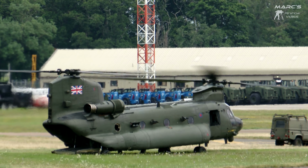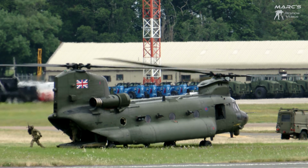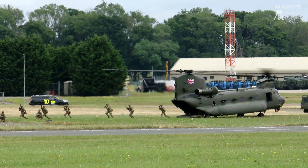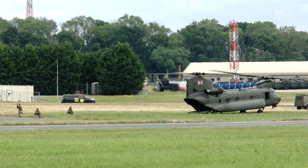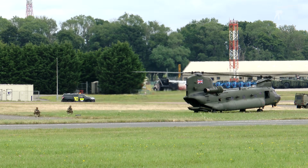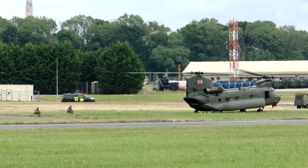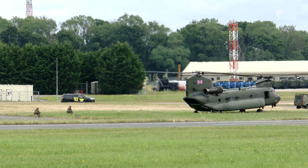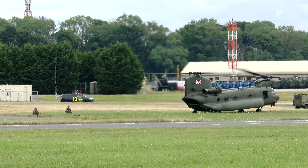After disembarking the troops, the aircraft will be looking to conduct an over-the-shoulder departure. This is a dynamic manoeuvre used to quickly move the aircraft away from any threats in front of them. As the aircraft climbs and builds rearwards momentum, the lower ballistic protection is presented to the threat. The aircraft's nose will be snapped around to give the crewmen effective weapon arcs, should they be required, to defend the aircraft, its crew, and their passengers.